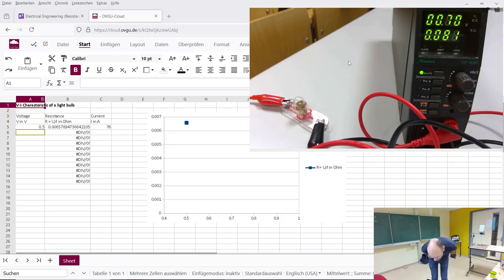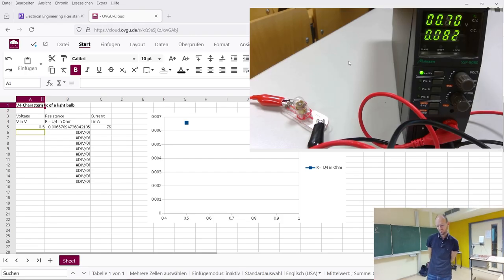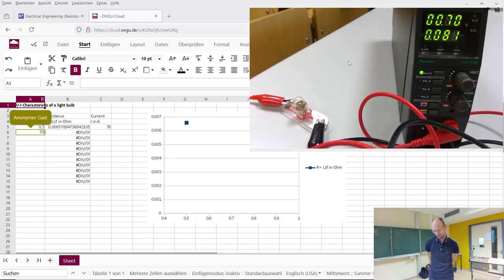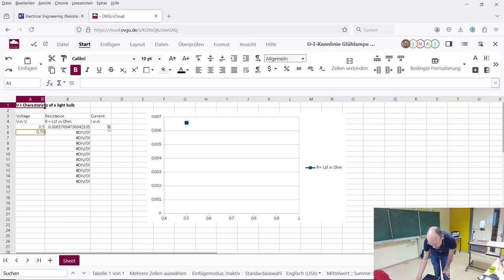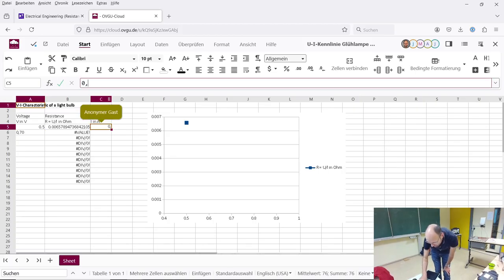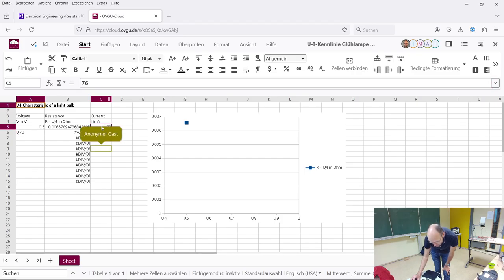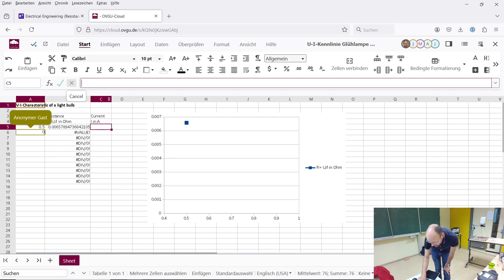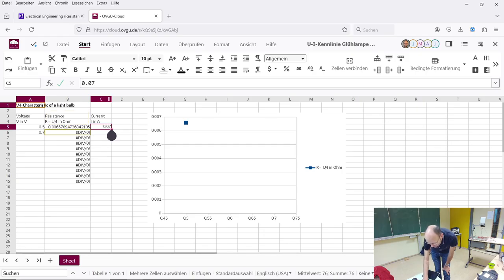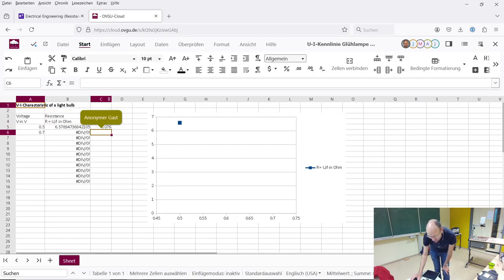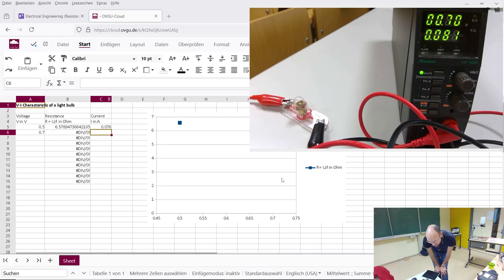And then, okay, we have 6.5 ohm already, and the ampere, no, this does not make sense. Now it's not, let me see if I can correct this. 0.076. I don't get it. I think everything I told was wrong when I tried. It's a comma. Now I think we need to use a dot. No one knows why. It's the cloud. But this way it works. So let's use a dot. And then we get 6.5 ohm.